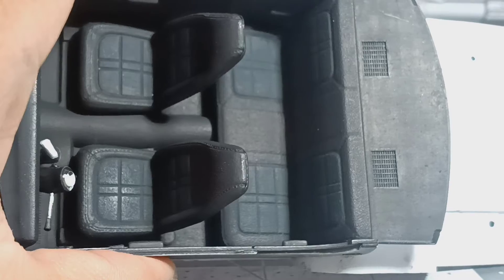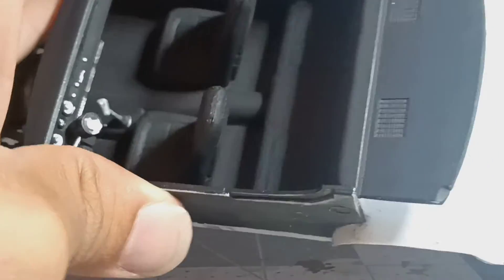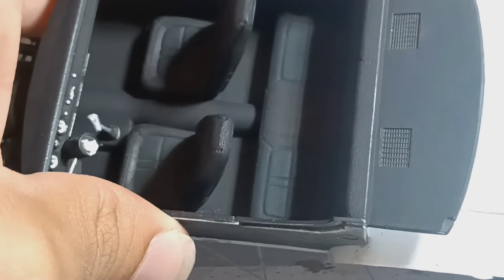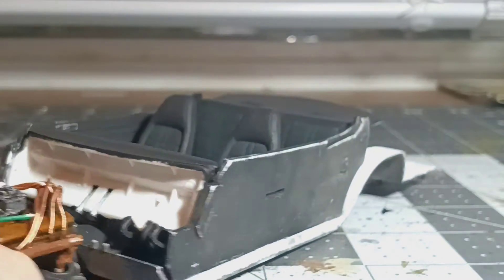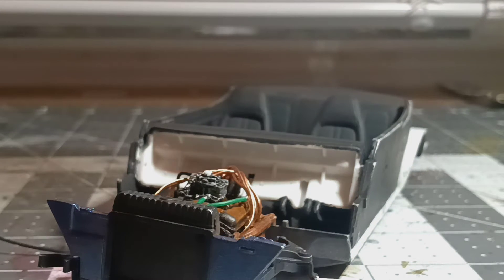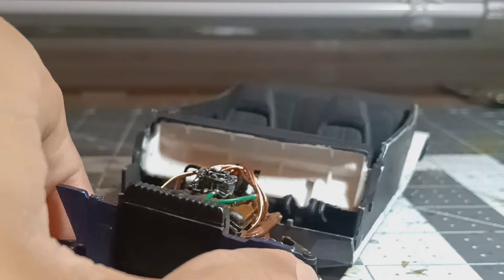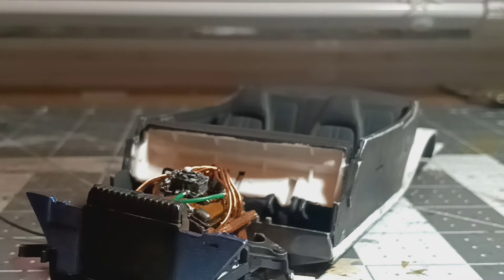Blue racing. There are the seats with blue inserts. Still need to put the steering wheel in there. It's got a first T shifter T handle. My horribly out of scale ignition spark plug wires. I'm gonna open the box and show you some other things I've done with the car.